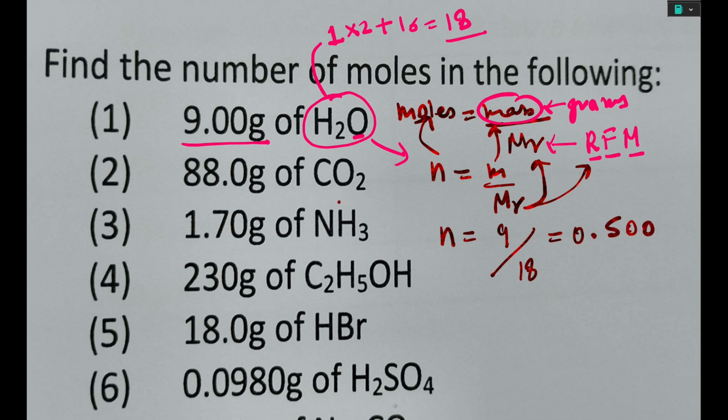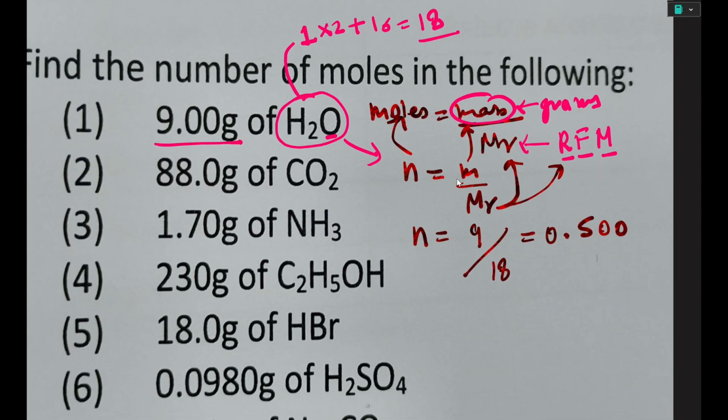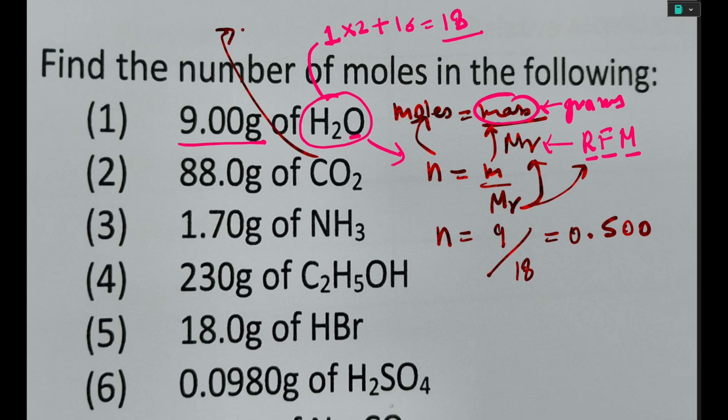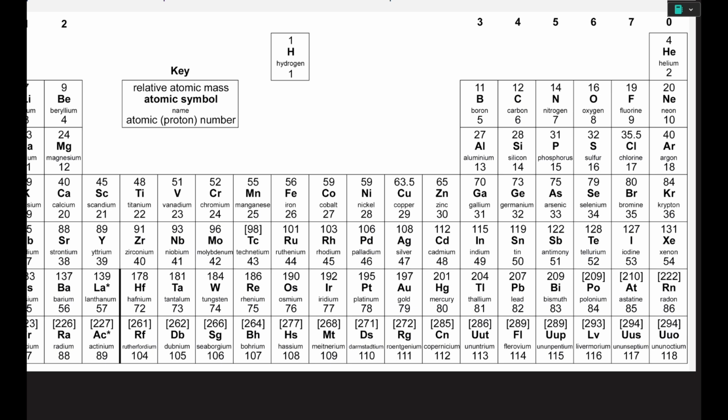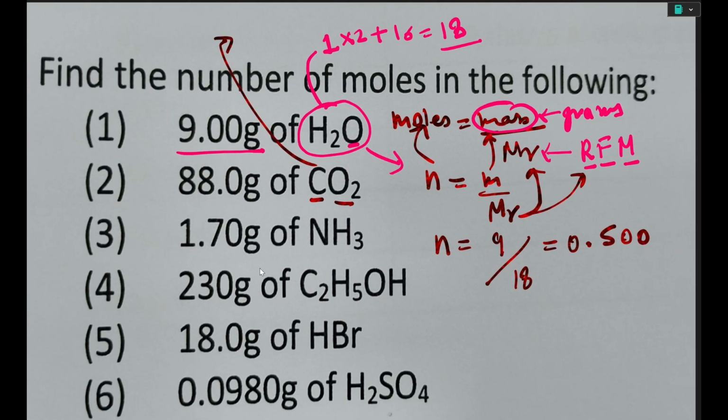I want to reiterate on this point where the majority of people lose marks: they don't know that while finding out the RFM or formula mass, we look at the mass number. For example, this is carbon dioxide, and you want to find out the relative formula mass of it. You simply have to look at the mass of 1 carbon and 2 oxygens, and go to the periodic table and look for carbon. The mass is not the small number, but the bigger number, which is 12. Please remember that. You will be given 2 numbers on the periodic table. The bigger number is the mass number, and that is what you add. That's the major part where people miss the marks if they're not careful enough.